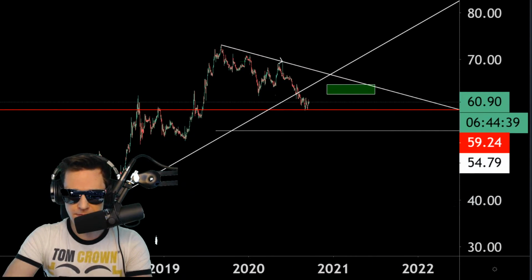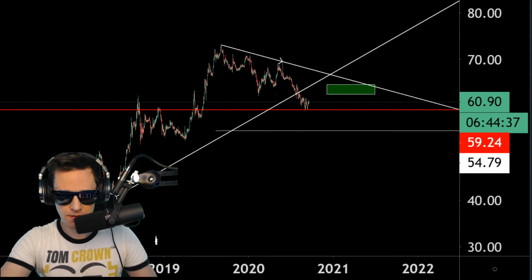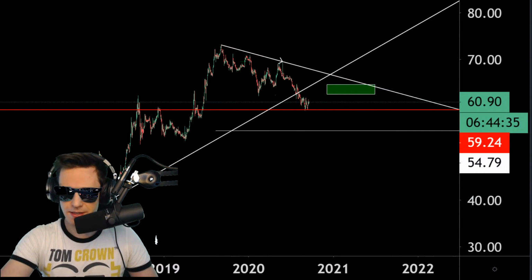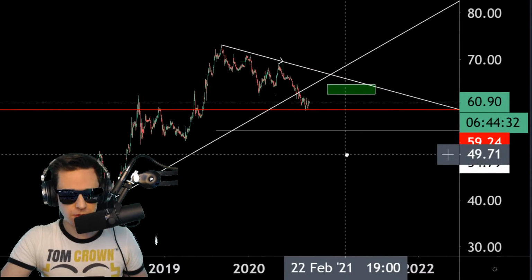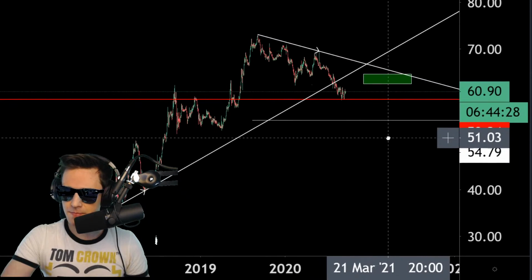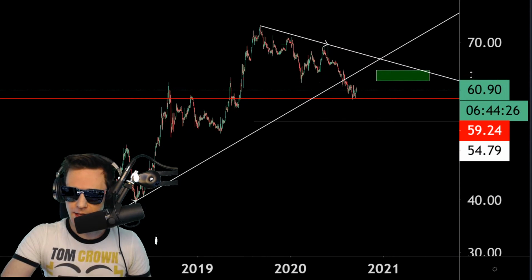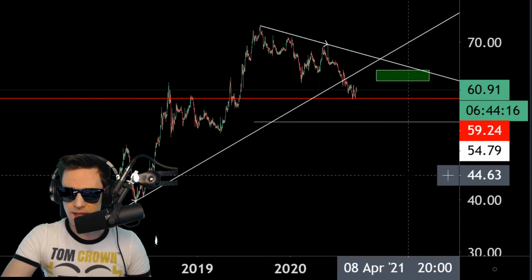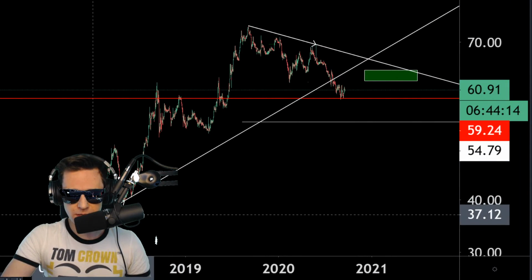Total market cap, let me pull up a calculator here. No, I don't even need to do that. So total market cap was 330 billion, let's estimate. And Bitcoin dominance is 60.9%. So that means it's 60.9% of that 330 billion. And you can see that this number has ranged.